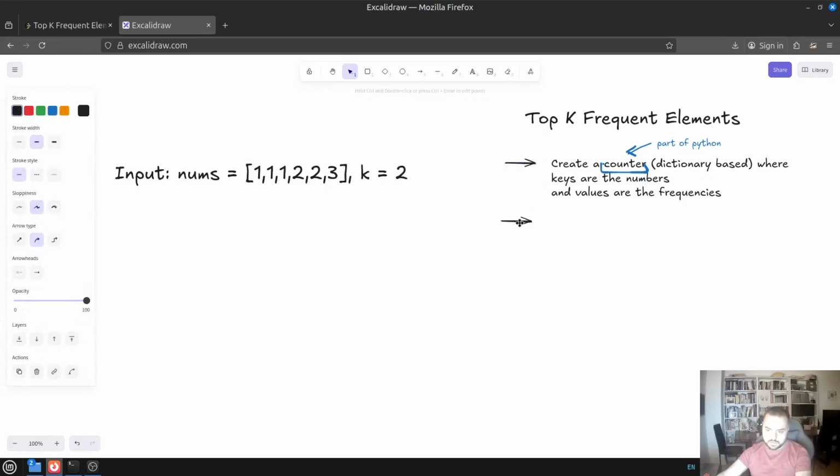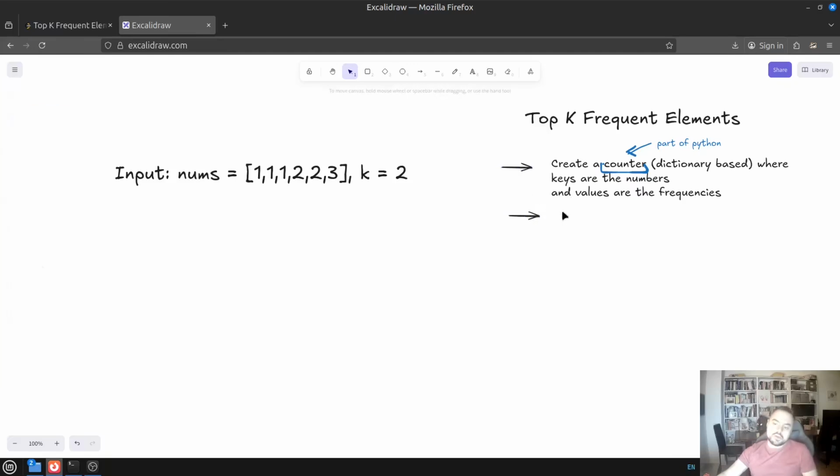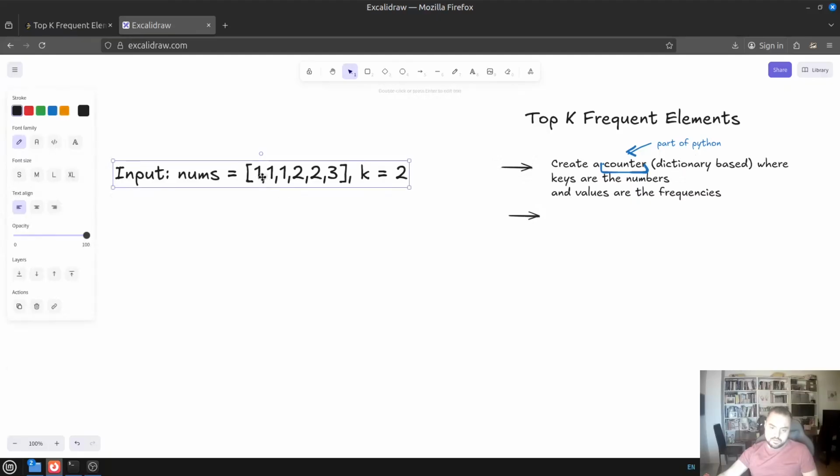Then the second step will be to create buckets, because frequency can be repeated. Here each of these numbers is repeated a different amount of times.